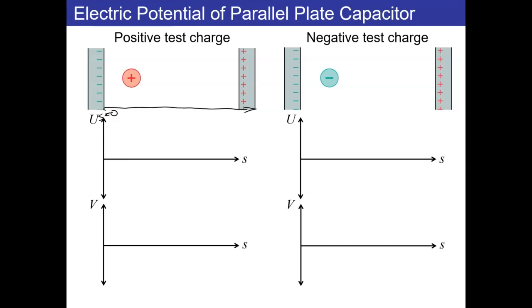Yeah, question? Why don't we use r for the position? Well, this isn't really a radial system. It's not spherically symmetric. You could use y or x or anything else. I just chose s as an example. You could use r, but people think about r in spherical coordinate systems.